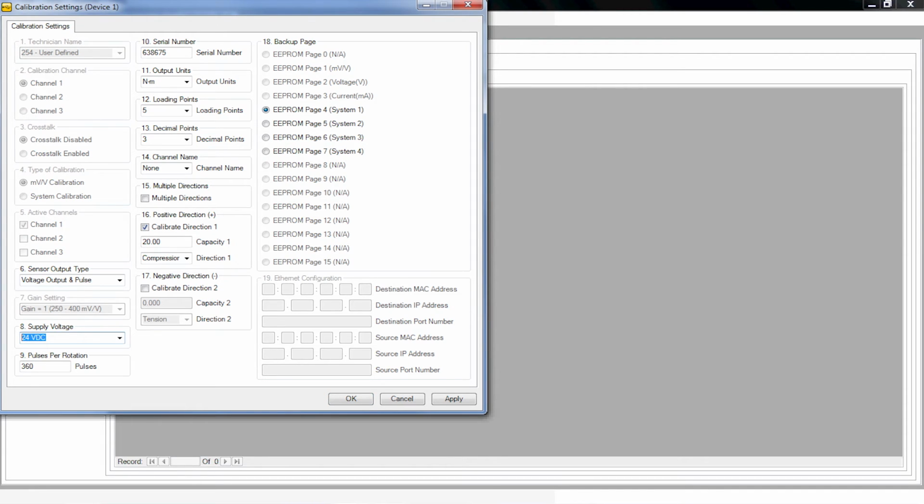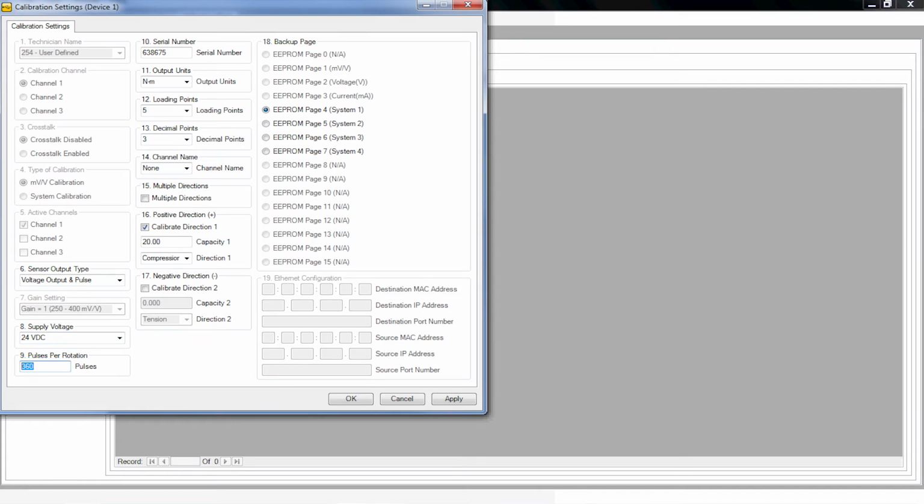Box 8 is used to specify the voltage that will be supplied to the sensor. Note that when using the standard millivolt per volt connection with the plus or minus excitation, a nominal 5 volt DC supply will be used. The value selected in box 8 will be the supply voltage on the pins F, supply output, and G, ground, and is intended for amplified sensors.